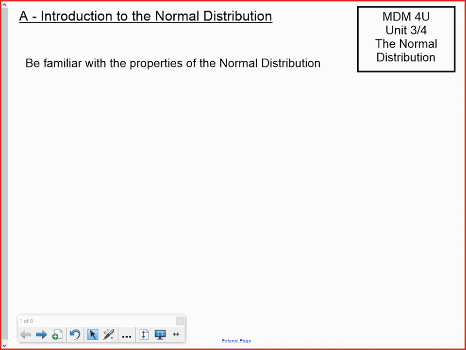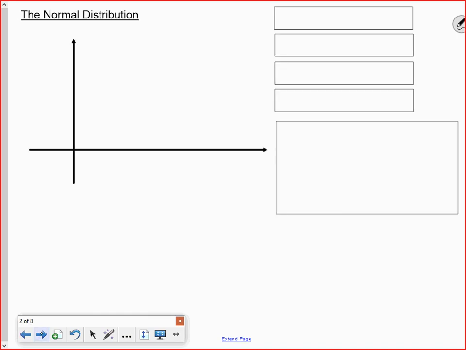So we already know a little bit about the normal distribution. We've seen it back when we did distributions back in section 1.2. So let's just summarize what we learned back in that section. We knew that the normal distribution, if we were to draw it, roughly looked kind of like this. Okay, it had this mound shape or this bell-shaped distribution, and in the center is the mean.